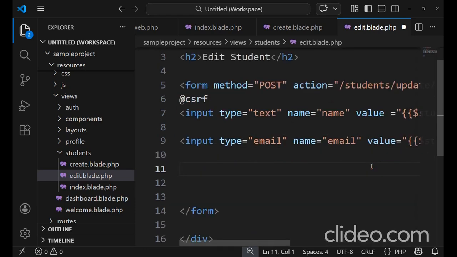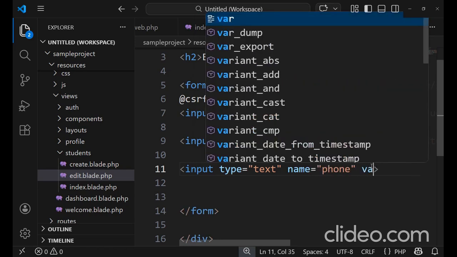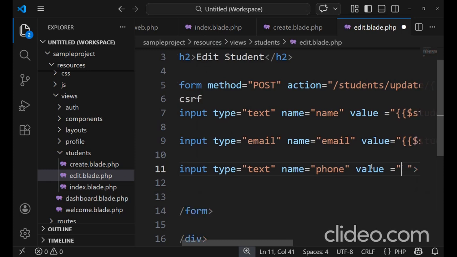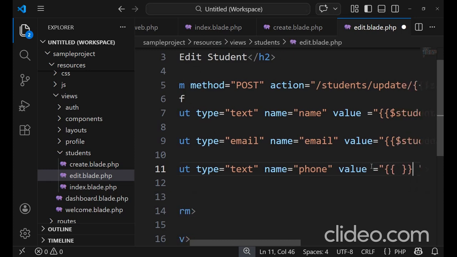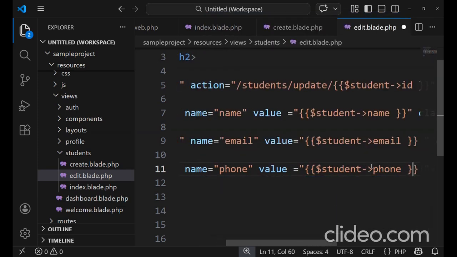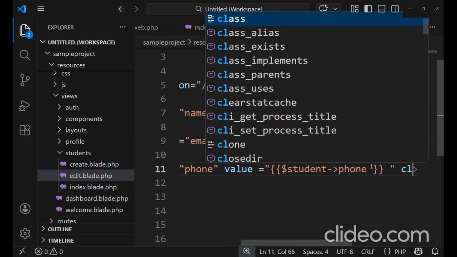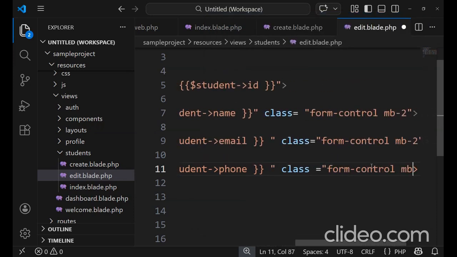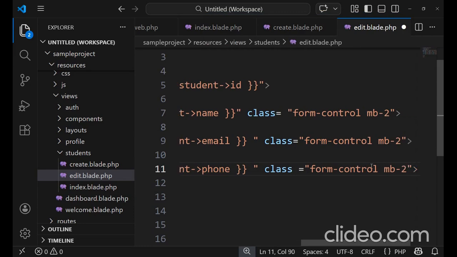And next input type is equal to text, name is equal to phone, and value is equal to same $student phone, okay, and same class is equal to form-control mb2, okay.